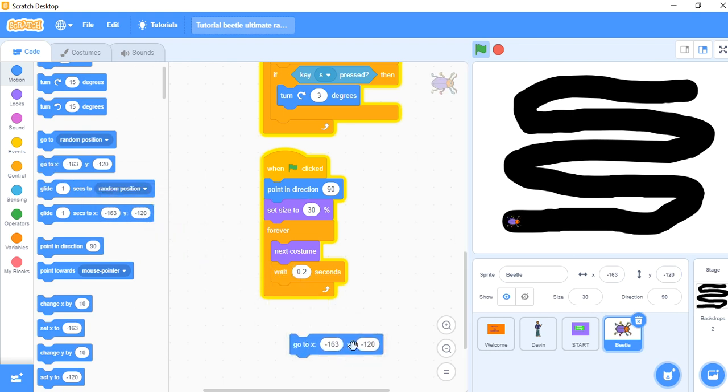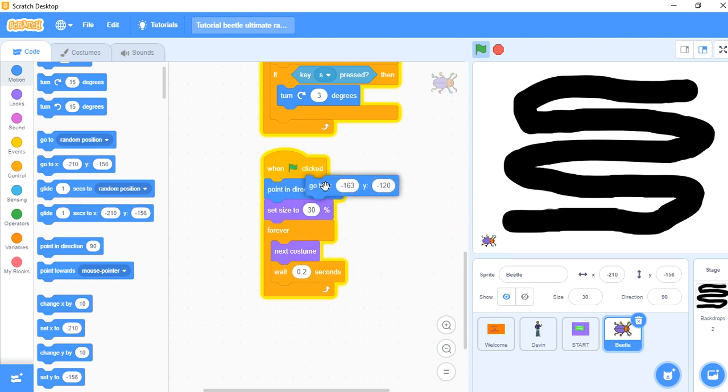So if yours is not like this, make sure that you type it. How you are going to achieve the position is, just drag it to wherever you want it to be. Then change the position based on your own Beetle position. So if you put yours here, that means the number is going to be different. So make sure that you type the number here. You may not copy mine because your own drawing may not be the same thing with mine. But if it is the same thing, just follow us.